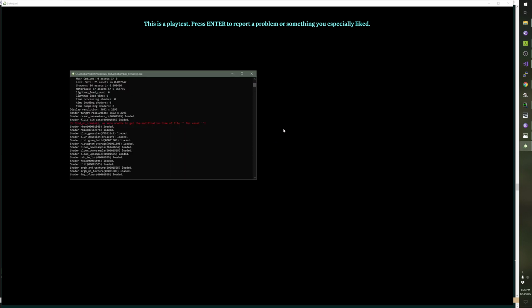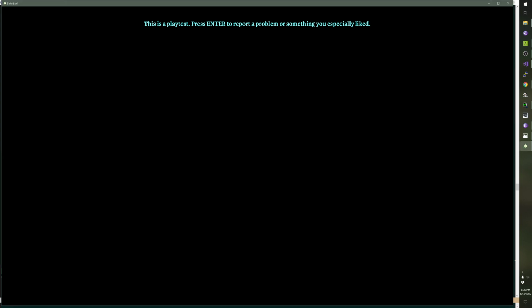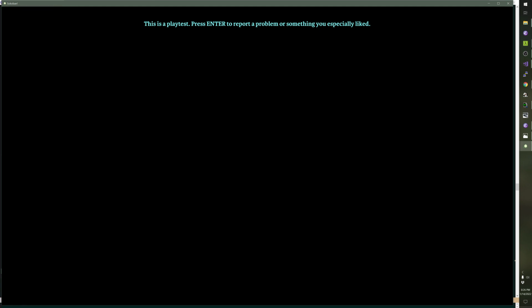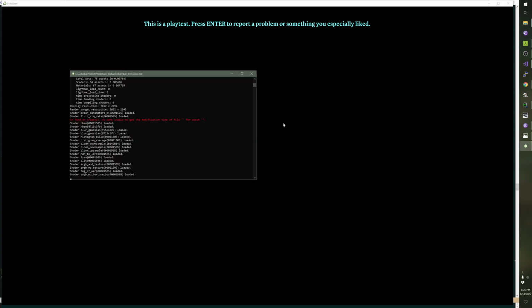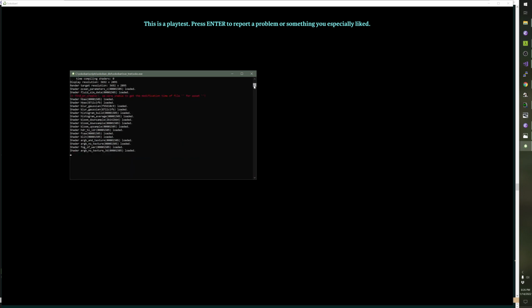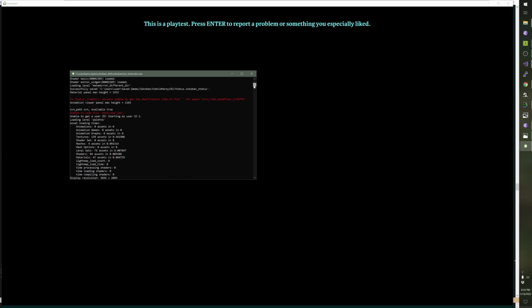And I'm looking at a black screen for some reason. Okay. Well, it started up real fast. Asset loading times, animation 0, mesh 0, level set 75.